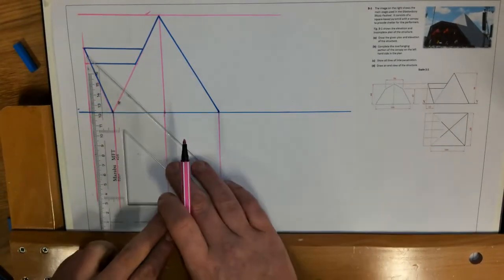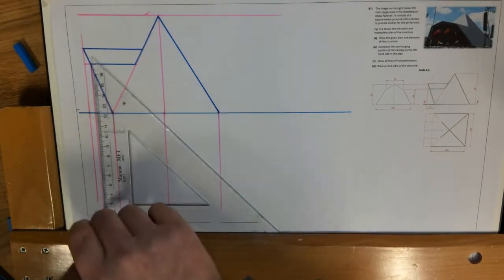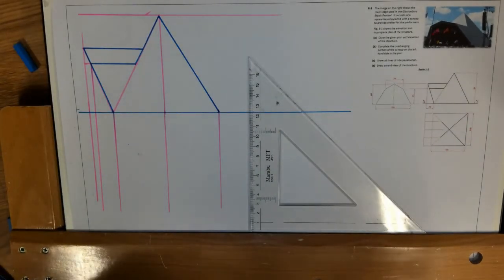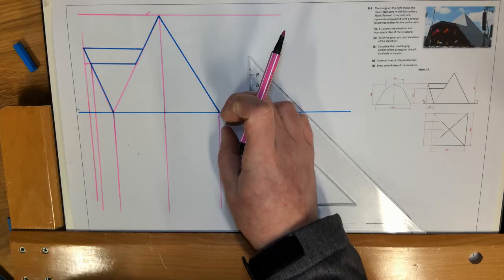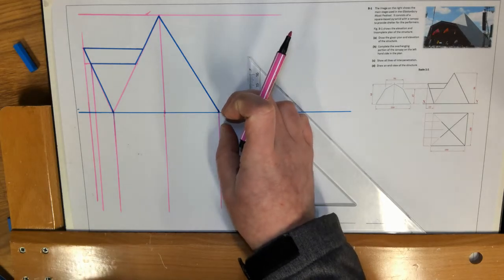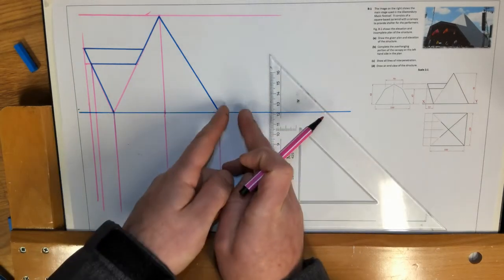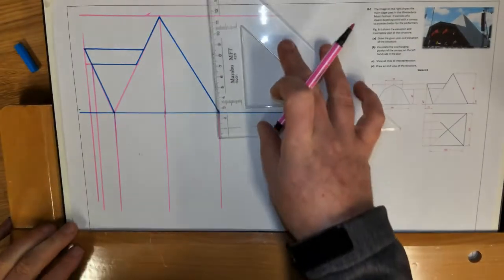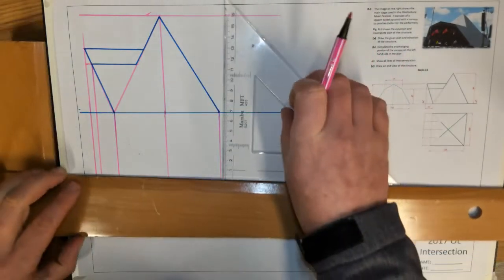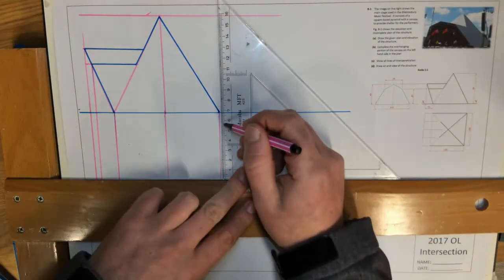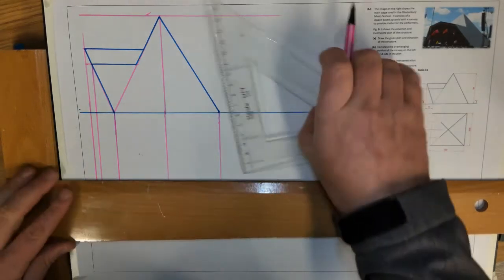Okay, and I may as well project this one down because it will be needed. So the thing that I need to be careful of here is I can't leave too big a gap here, because whatever width of a gap here is what's going to be the same here. So again, 10 millimeters more. So you might say, oh, there's loads of space there. There is, but if we do leave it much bigger, we're going to have a problem with our end view.